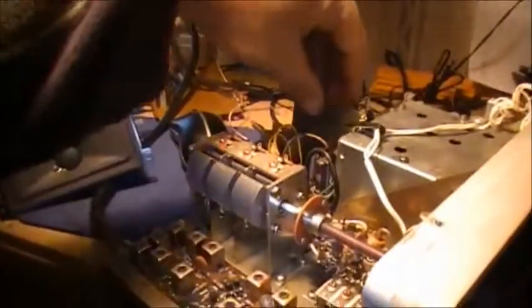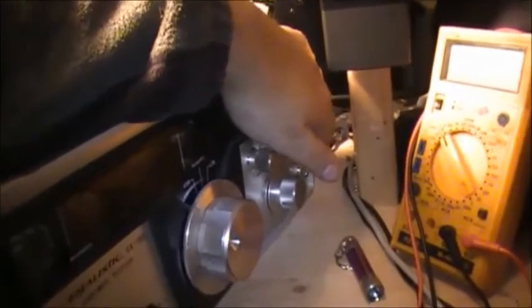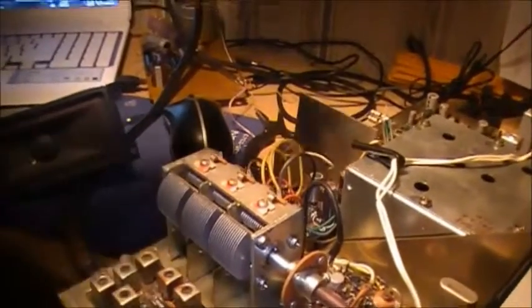And I seemed to get my receive and everything all came back. But as you can tell, it's all distorted until I grab hold of this heatsink. So watch, I'll show you again. All distorted. As soon as I grab hold of this.